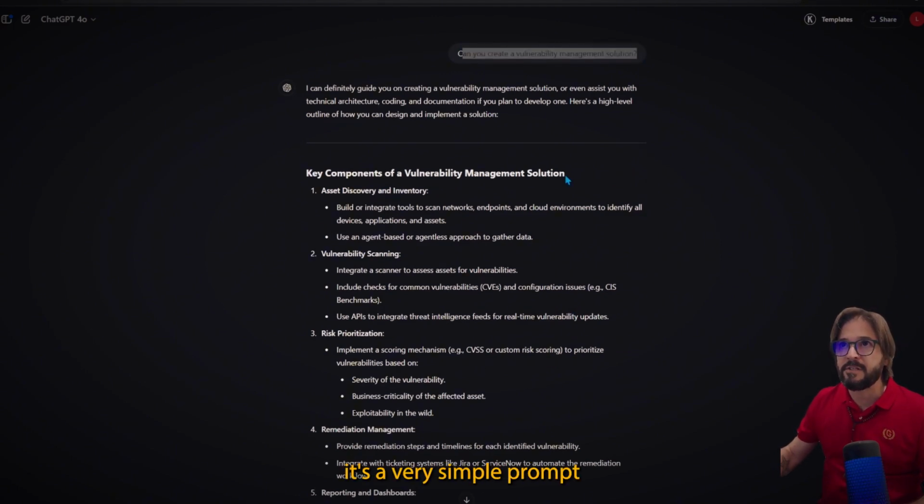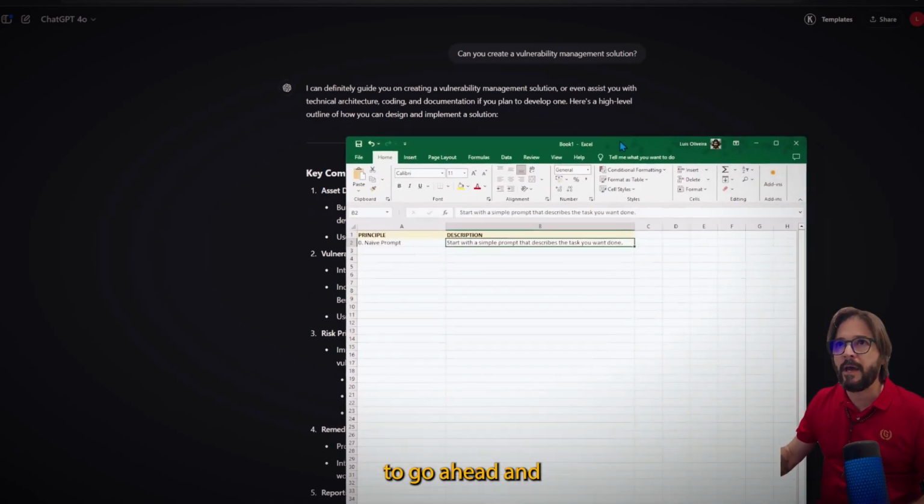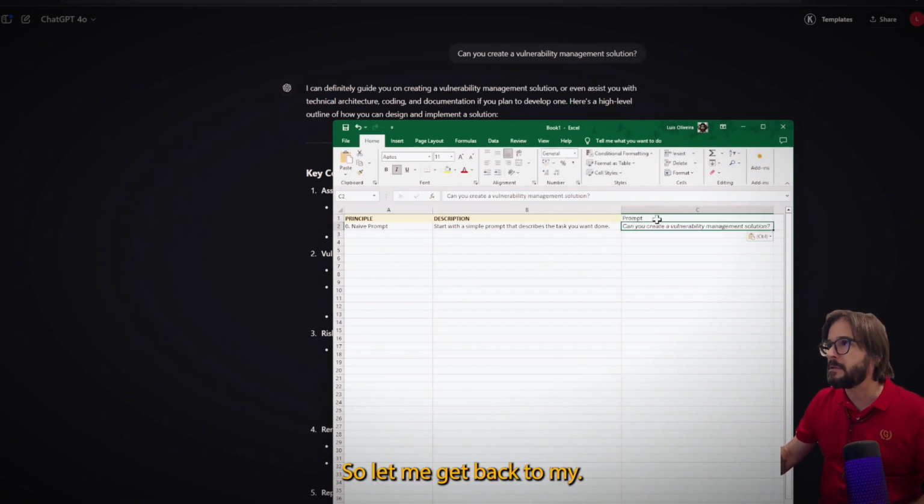But again, it's a very simple prompt, which we are calling the principle naive prompt, right? So I'm just going to go ahead and paste it in here.